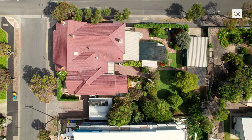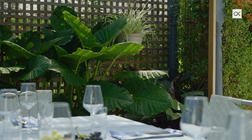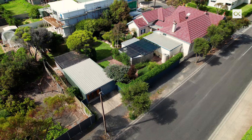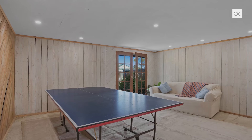Well, here we are in this beautiful backyard — again a bit over a thousand square meters. Fabulous outdoor entertainment area, laundry adjacent to that, and a handy third toilet for when you're outside. Right off Arthur Street you go straight into that beautiful studio which is fully lined and air-conditioned.